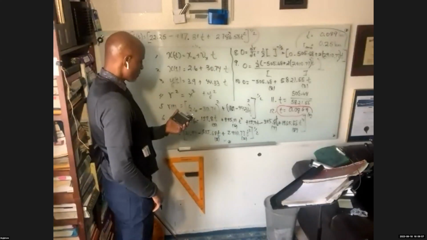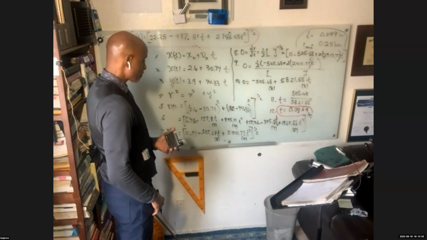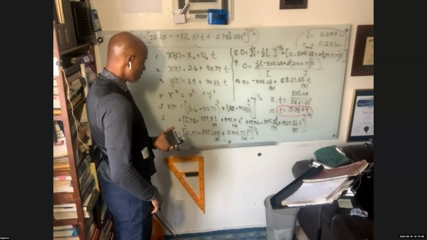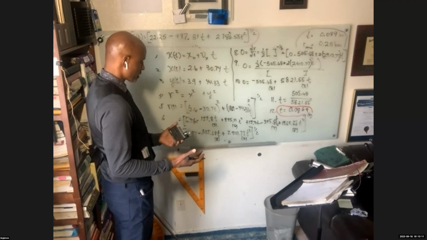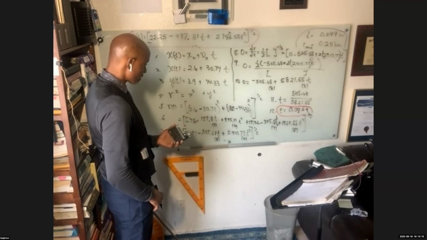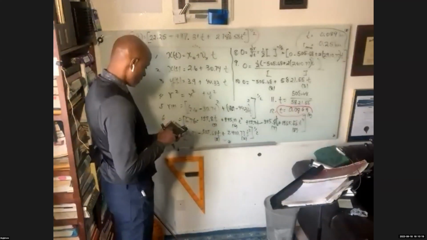I mean, 0.007 kilometers is still 7 meters. That's a pretty close call, but it's not unreasonable. It's not like 0.007 meters. You know what I mean? This is actually pretty reasonable. It's probably the answer, but I'm just going to do it again, just to make sure I didn't make an error.